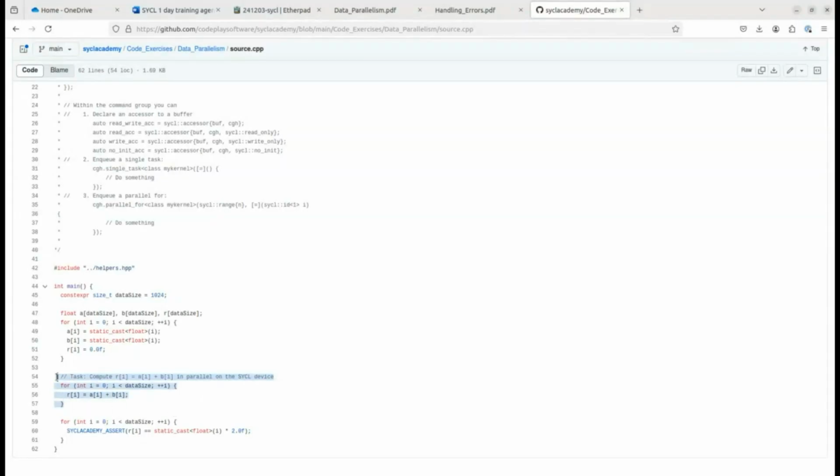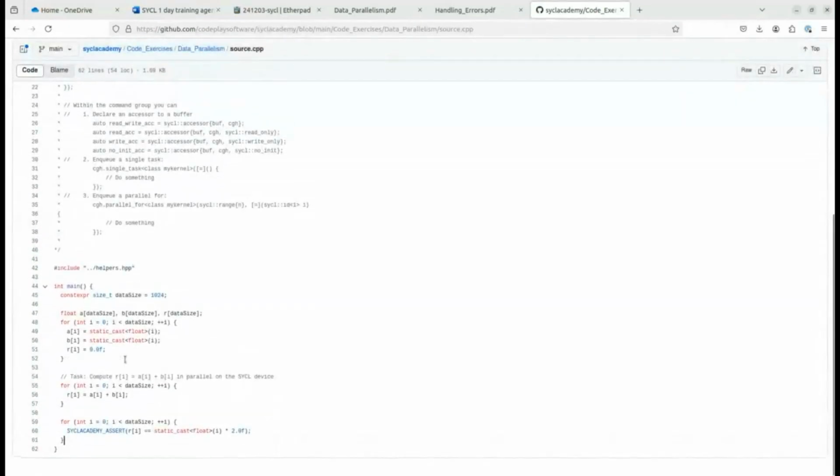So we're going to have to make the buffers, make the accessors, do the calculation, or you can use USM if you want as well. Either will work, so long as by the end of it, this assertion loop passes here. If there are any questions about the task itself, let us know. I'll be more than happy to help. Otherwise, I'll check in a few minutes and we can see how everyone's getting on.